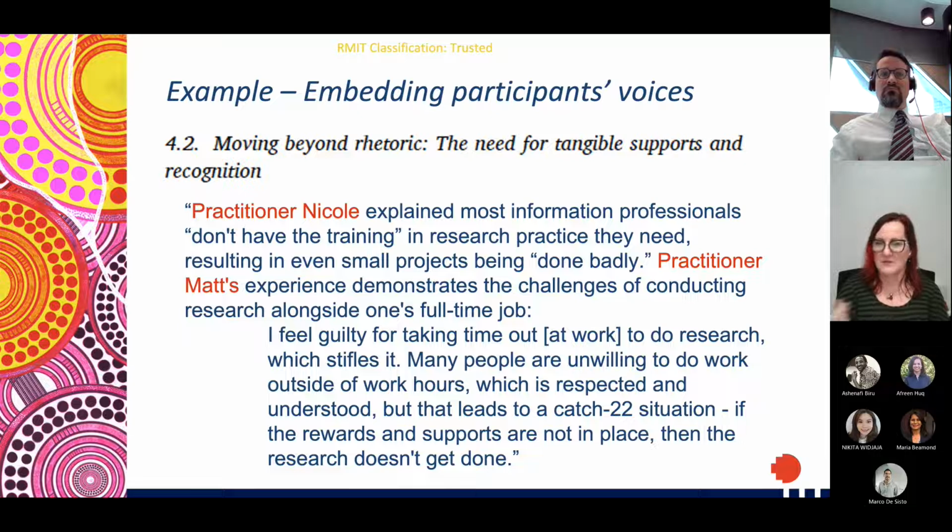And in many cases, sometimes it's these very quick quotes, which is what you're getting with Nicole there, where I've crafted the sentence to include short little phrases. And then with the Matt example, that happens to be a longer embedded quote that gives a little bit more context. So I tend to use a mix of these approaches when I write. Sometimes I just need a quick little lovely catchphrase. Other times I need to map the whole story or a little bit more context for someone to understand what that participant's trying to get across.